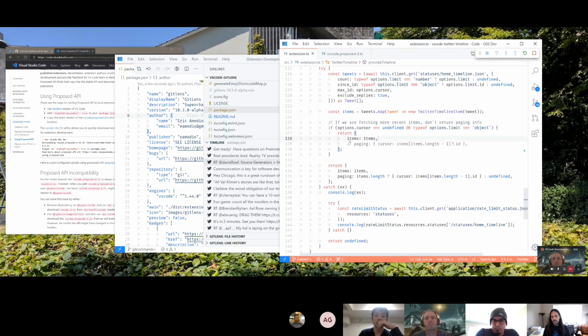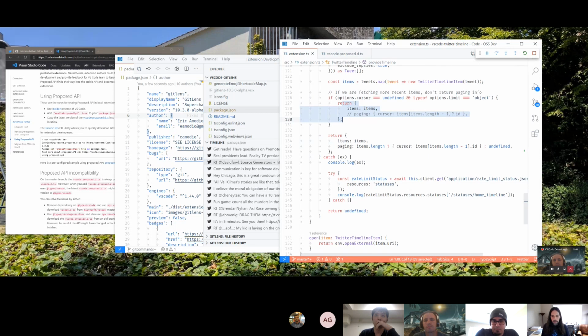In that case, we just don't want to return the paging. Ultimately you won't have to worry about this, because even if you did return paging here, it wouldn't break things, but there's a bug in VS Code that I just fixed last night that causes an issue because we'll clear the cursors. But you return your items, and the same thing here: if we have any items, we'll return a cursor that is basically the last item's ID in the list. And then this is just error handling.